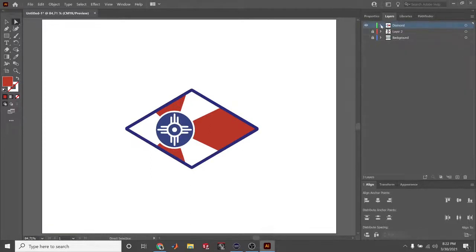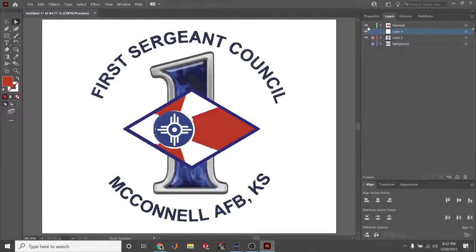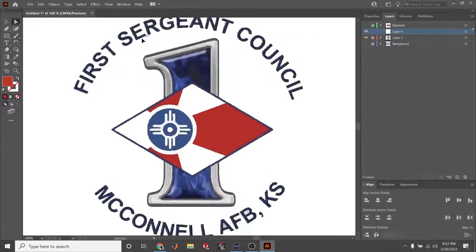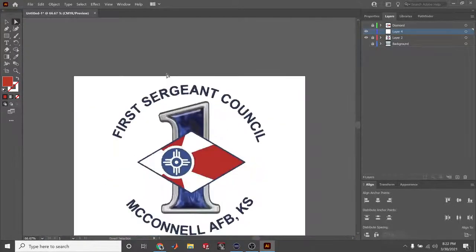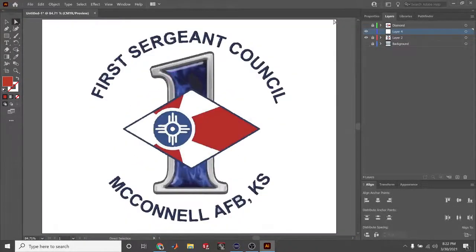Pretty happy with that. And now I'm just going to create a new layer. I want this to be underneath the diamond because that's where the number 1 is. So if I show the 1, all right, let's go ahead and lock and hide the diamond for now. And for the 1, there's a couple ways we could do this. I don't want to waste your guys' time, but I want to show you different methods, different ways to approach solving the problem. So let's try the first and easiest one, the number 1.